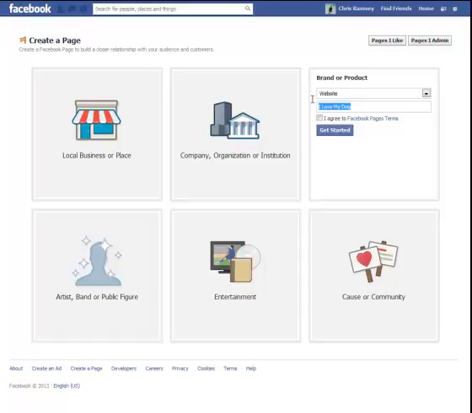Now, one of the things, if I were to start all this over from scratch, one of the things I would do is start a fan page like this for general dog lovers instead of specific dog breeds, because I could build up a general dog page very, very quickly. Especially now that I have all these other fan pages. But if I was starting from scratch, this is what I would do.